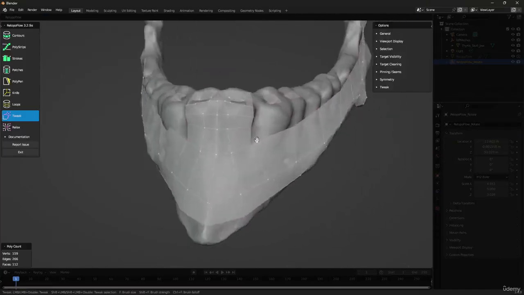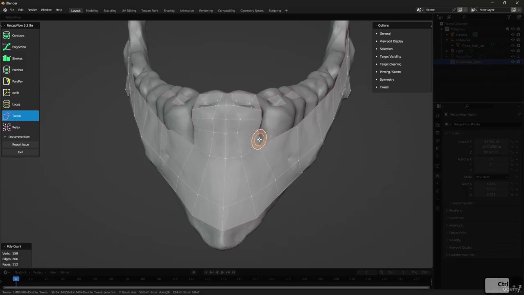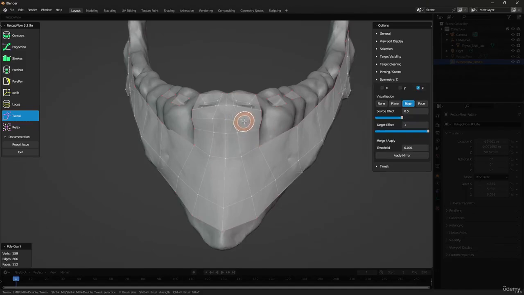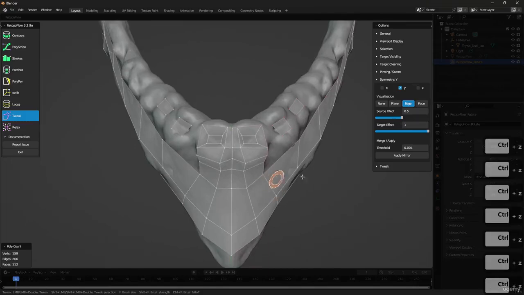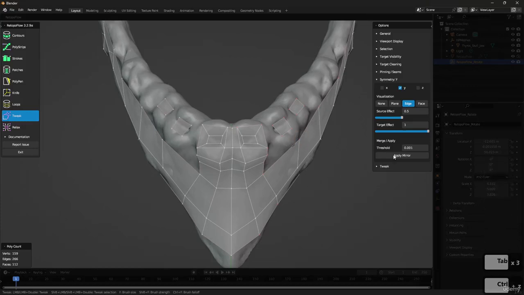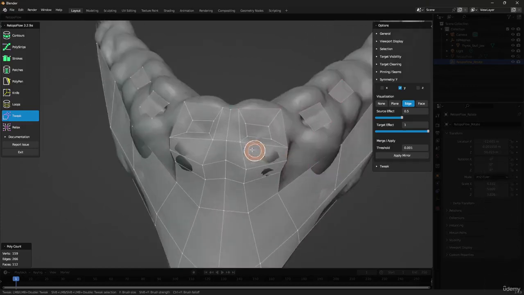Okay, yeah, this is unsafe file. That's the warning that we're getting. And here, very important, we need to go to symmetry. We're going to say symmetry is Z. And no, sorry, symmetry Y. There we go. So now whatever we do here, we should get it on the other side. There was a little bit of an issue there on my mirror. Sorry about that. So it got the mirror thing.